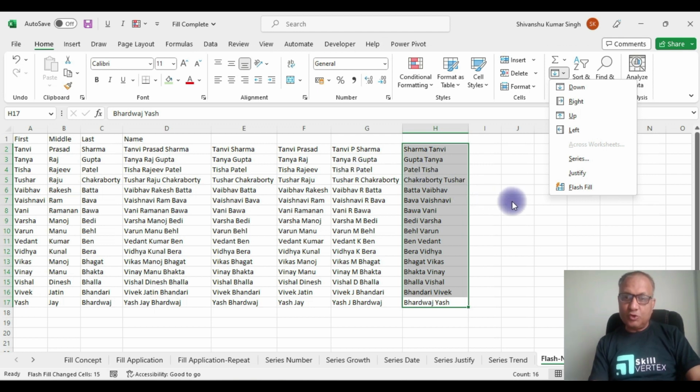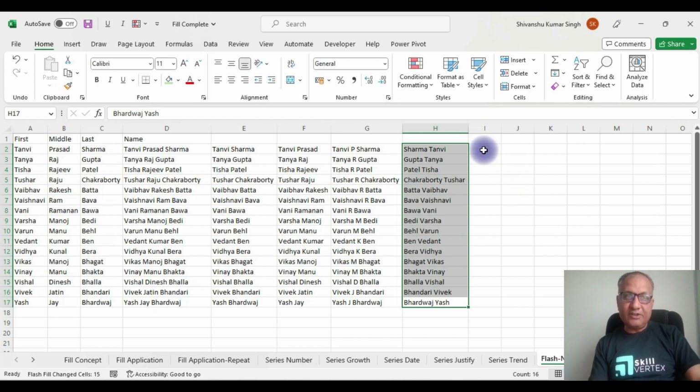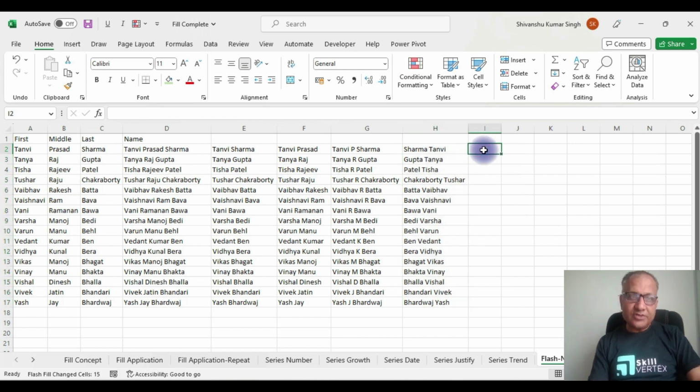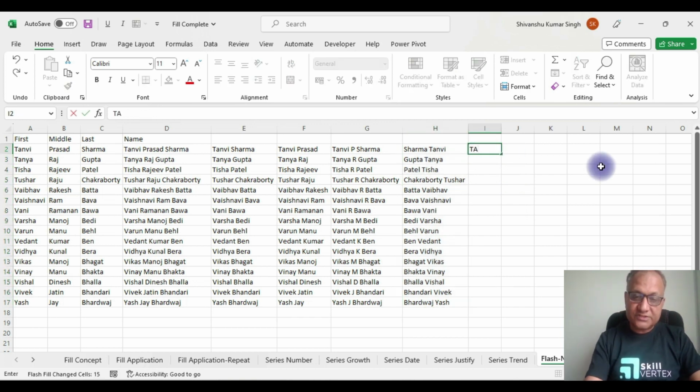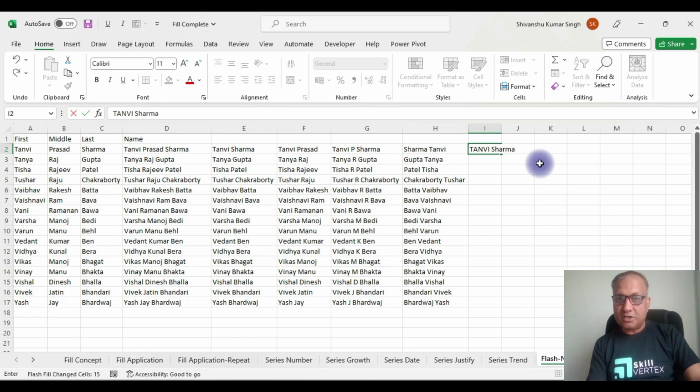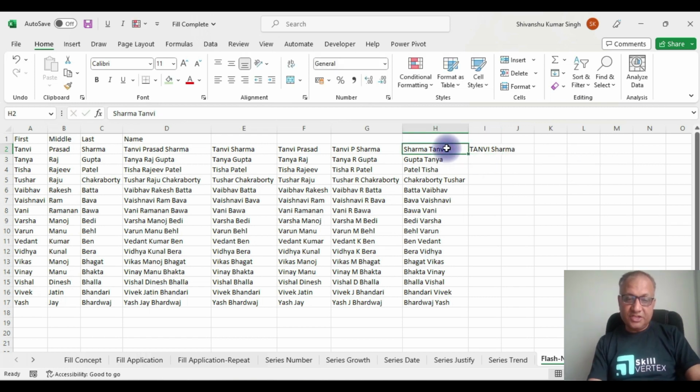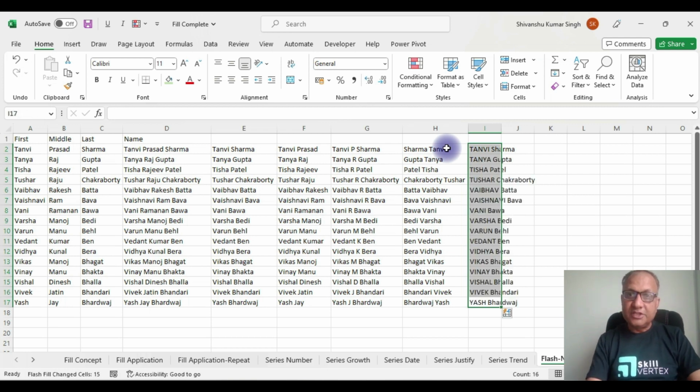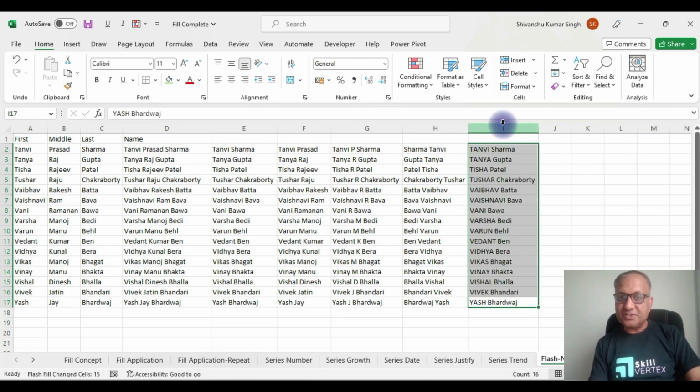Even if I want to change the way that it looks, for example, if I want to write the first name in all caps, TANVI, and then this in proper case, Tanvi Sharma. I take Control down arrow, go down, Control shift up arrow, Control E, and you'll see that for all the names it has taken the first part in uppercase and the second part in the proper case.